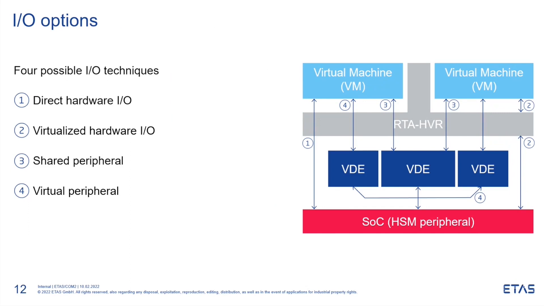There are four main ways to conduct IO in a hypervisor-type environment. The first is direct hardware IO — if it's possible to map the memory containing the IO you want to access to the virtual machine using the MPU, then you can perform direct hardware IO. This means the virtual machine owns the IO devices, not sharing them with anyone else, the IO devices are mapped via the MPU, and access is conducted as if there were no hypervisor at all — you just write to the memory locations, read from the memory locations where the peripherals are, and receive interrupts directly from the underlying hardware.